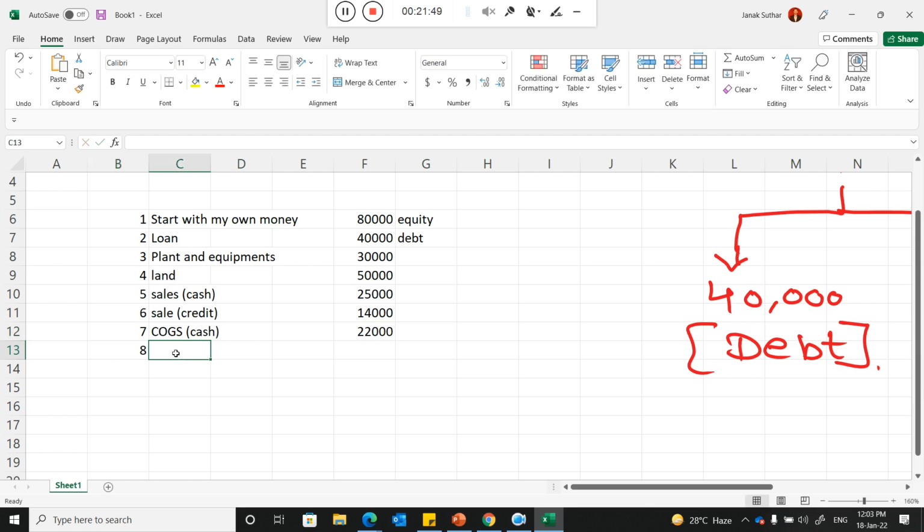If I bought the plant and equipment for 30,000, and I assume that the plant and equipment is able to work for 6 years, what will be the price per year of that plant and equipment? If I talk about even a computer science student, in the IT industry also they need equipment in the form of laptops, hardware, servers and all things. So there is some depreciation every year.